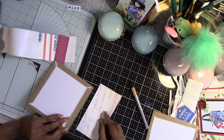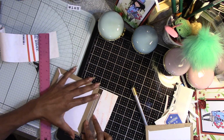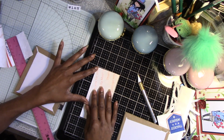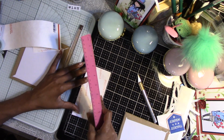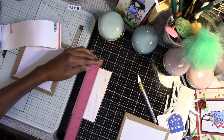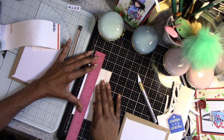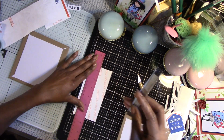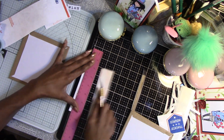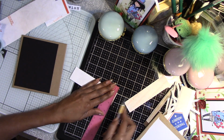Alright, you guys, so you want at least a 1/4 inch because that's how much space you had in there, unless you want yours larger. So what I'm going to do is, I figured that's 1.5. Okay, so for 1.5 inches, I'm going to cut this piece of paper at 1.5. Let me turn it around this way because that's the straighter side. And I'm going to cut, can you see me? Yes, 1.5. That means you'll have a 1/4 inch on each side. That's about a 1/4, right? Or is that a half? Okay, you'll have a half on each end and a half in the middle, which is 1.5, okay? So that's exactly right. I'm going to cut just a little off so that it's not hanging over.